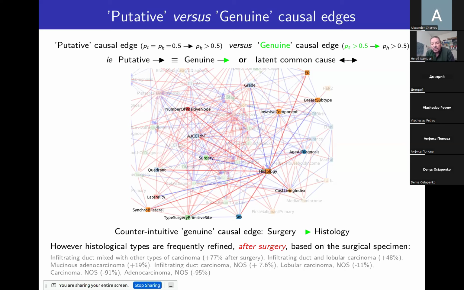But nonetheless, we think that this is somehow what the data contains, because that's basically the way the histological type of these cells were collected. It's mostly by surgery, or at least refined after surgery. And you can convince yourself of this by looking at these different cell types. So indeed, our method might predict sort of absurd causal relations, as in this example, but that's, we believe, what's nonetheless in the data.